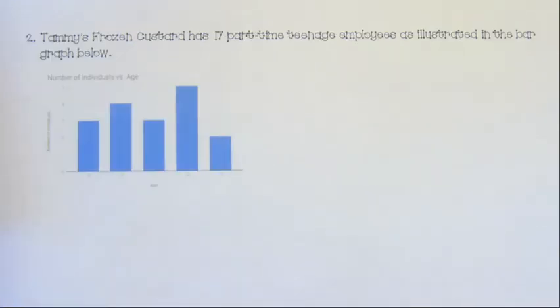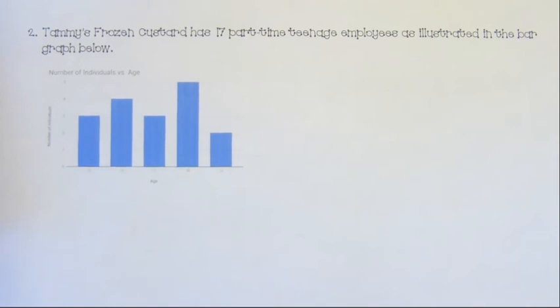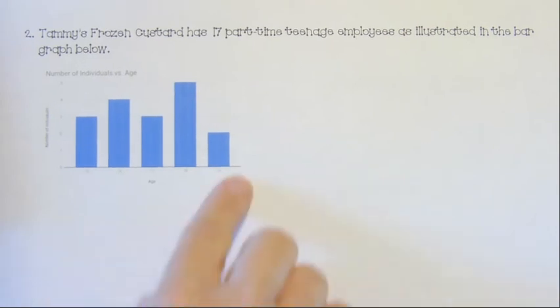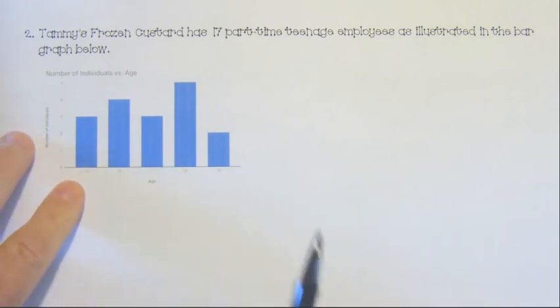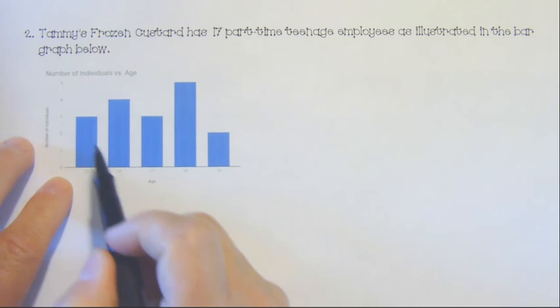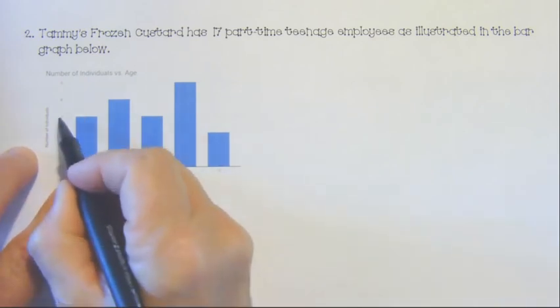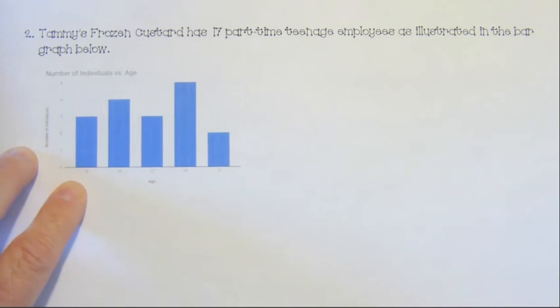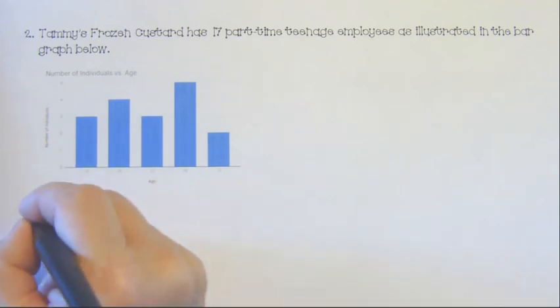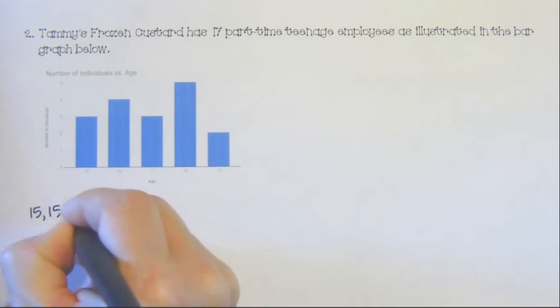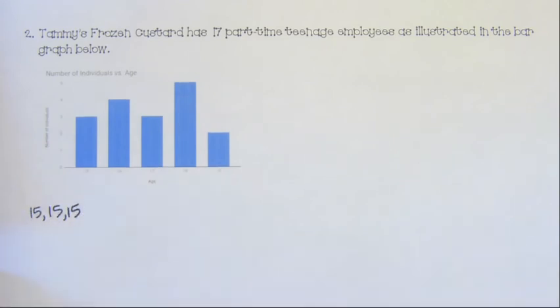All right, this one's very similar to that first one, only this time the numbers, and I know it's kind of hard to see, hopefully you can see it better on your paper, but what this says here is that these are how old people are, and then the bar tells me how many. So we've got 3 people who are 15. So when I write these numbers out, I'm going to have to write the number 15 3 times. So 15, 15, 15. So that was just that first bar.